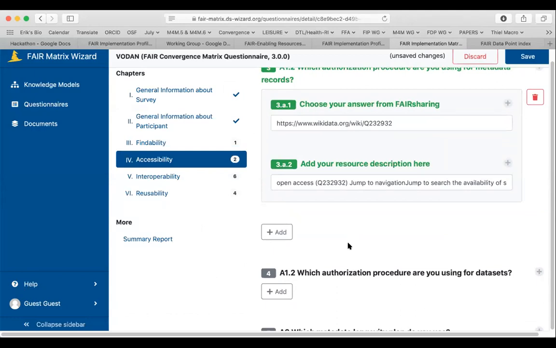So those catalogs or data sets may have levels of restricted access, with, in some cases, authorization and authentication behind it. So when we answer for the VODAN community, some data elements will be free and open, other data elements will be restricted. But when they are restricted, we should know what the process is for validating access.